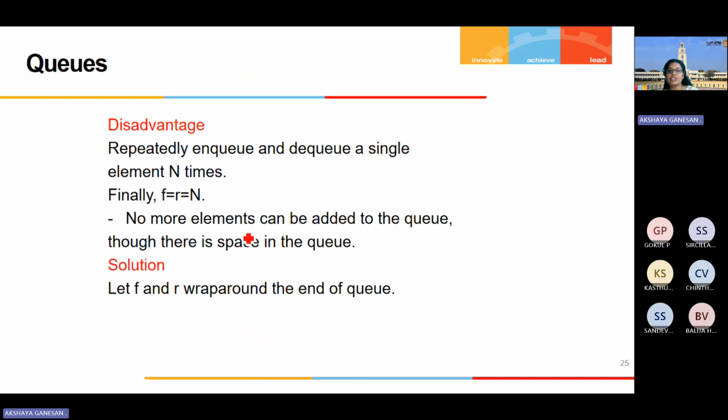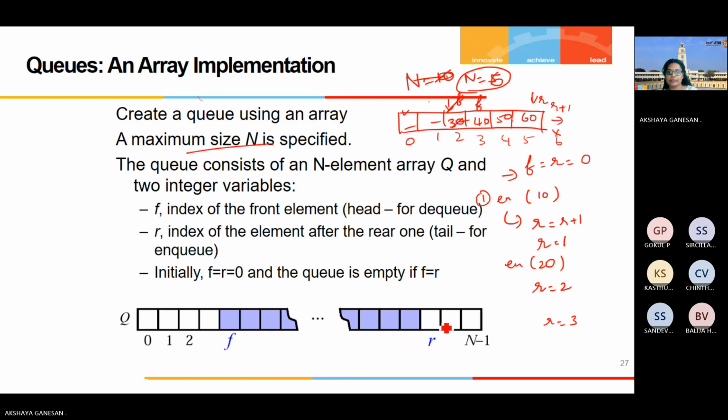So if you keep on DQing n times, this particular shaded portion will move and reach n, and you will not be able to use it at all. So that is a disadvantage.